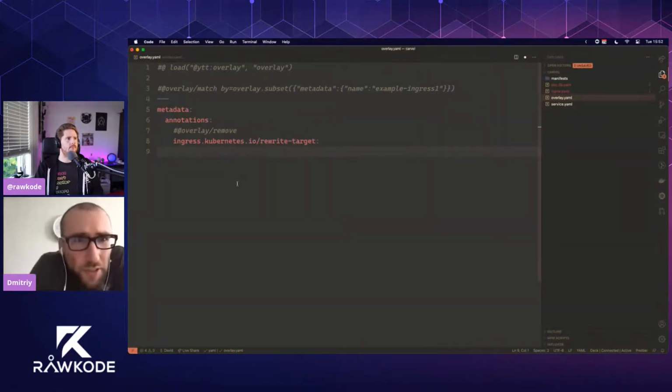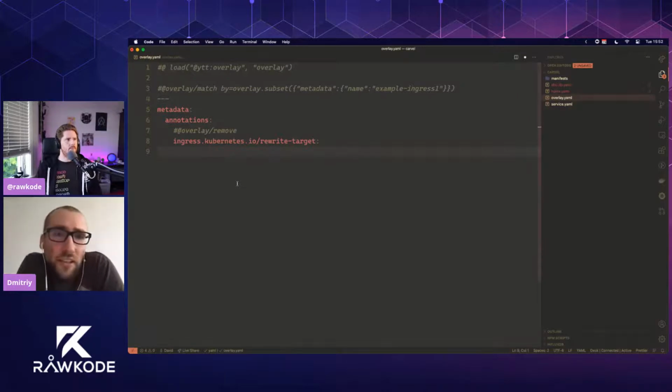So on line 1, we see that we're loading in the overlay library. That's not always necessary, but in this case, because we're using an overlay module functionality on line 3, it's needed there. And then on line 3, we're saying, let's find something that has metadata name example ingress 1. In our case, we probably want to be doing some other finding.